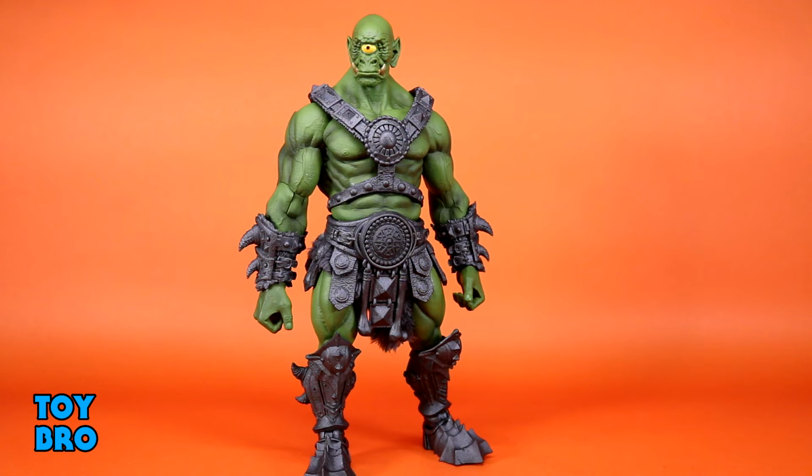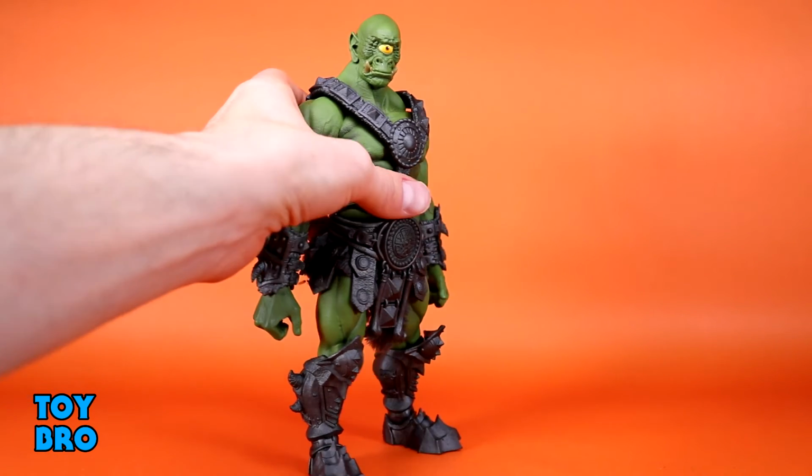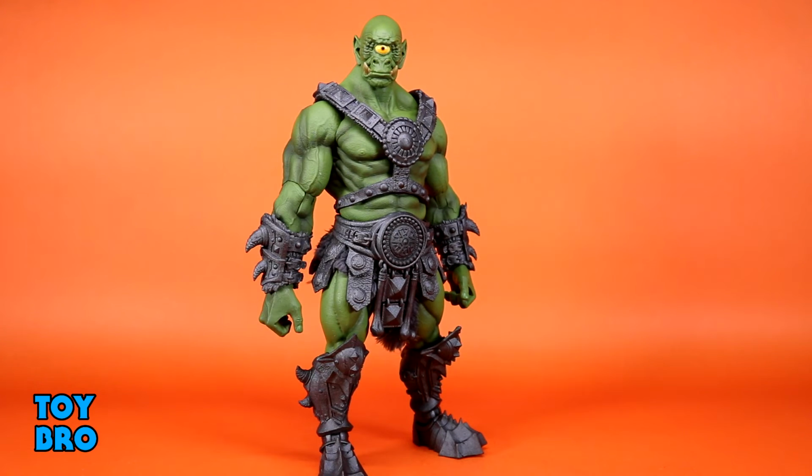Tons of sculpt up there. Those tusks that come out look great. All of the folds and wrinkles around that Cyclopean eye look fantastic. And then the eye itself is really well done too. Very clean, very crisp, and a nice hit of color to break up this overwhelming sea of green and gray. So just a really cool looking figure all around. And again, it's going to add a lot of size to your display.